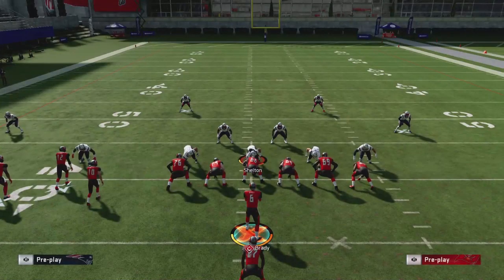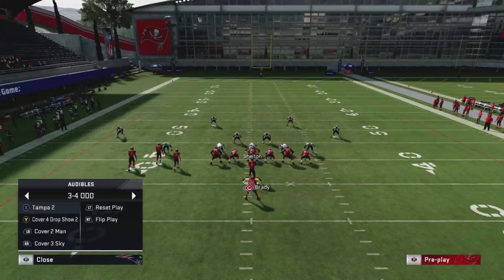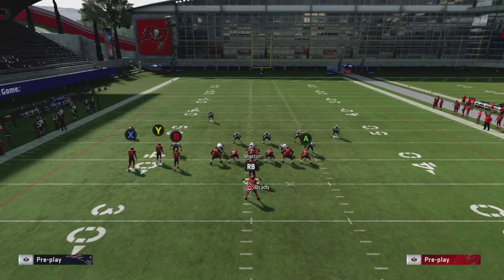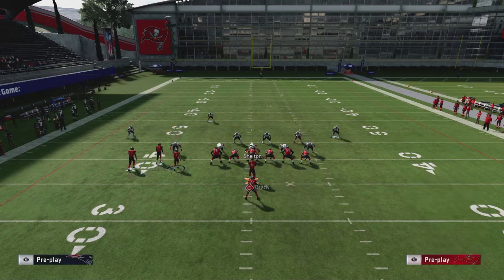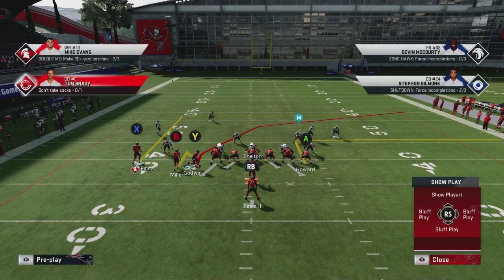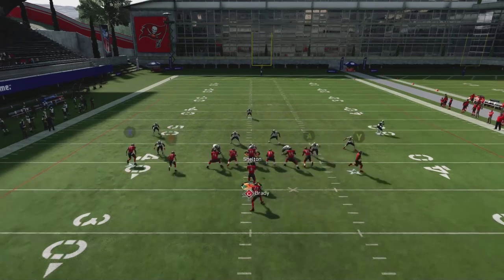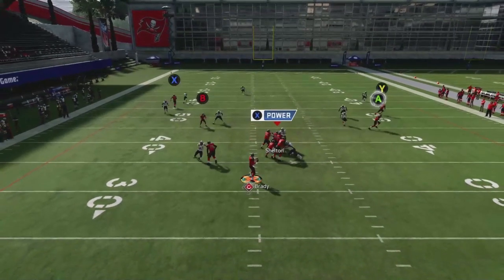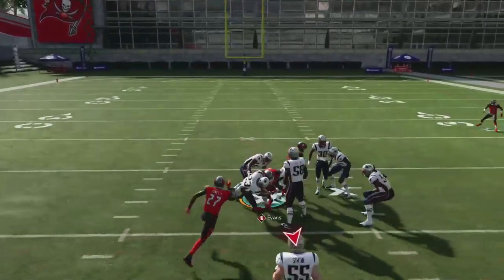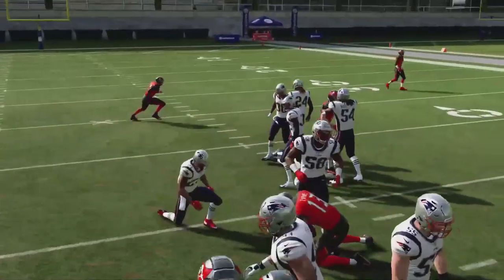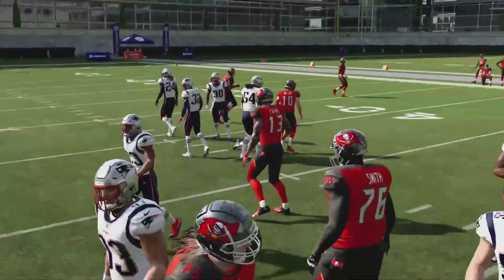Now, let's go ahead and look at it when it goes against cover 3. You're going to see the same thing. A on an out. I put B on a hitch just because I want to make sure that if I get the user to go to the right side of the field, I have a nice option right here with the B, right? I can hit the B right there, or I can hit the X coming across, right? It's a hitch, deep, dig combination. It's something where you get to pick which high-low you want to hit, right?